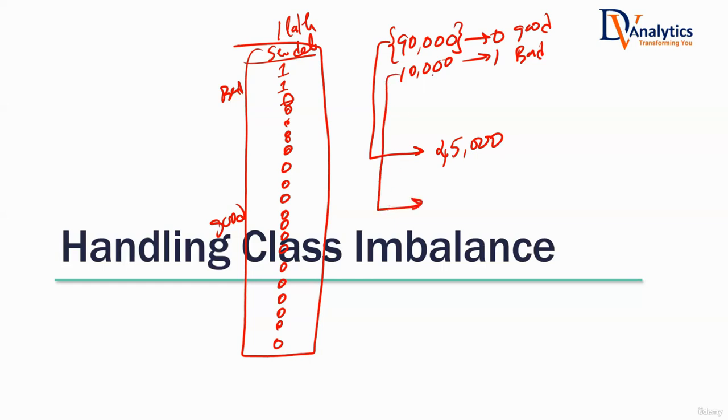What do you mean by oversampling? You have only 10,000 records. Repeat them multiple times, 4 times. Though there is only one customer, what are you doing? You're saying that there are 3 other customers exactly like him. So what would you do? 10,000 records, you will repeat them 4 times. How many records are you going to make out of 10,000?